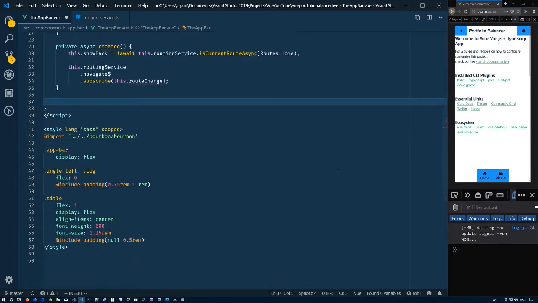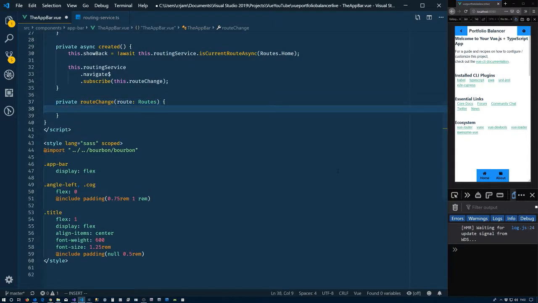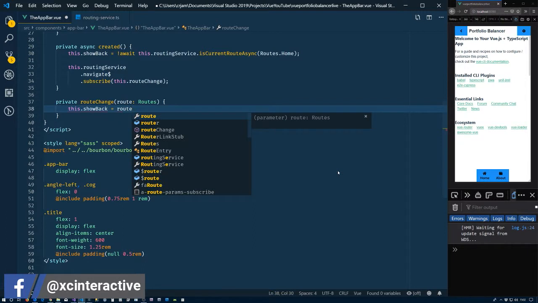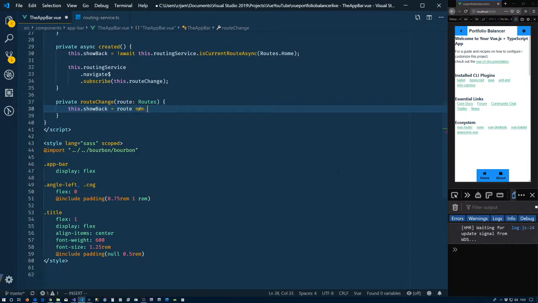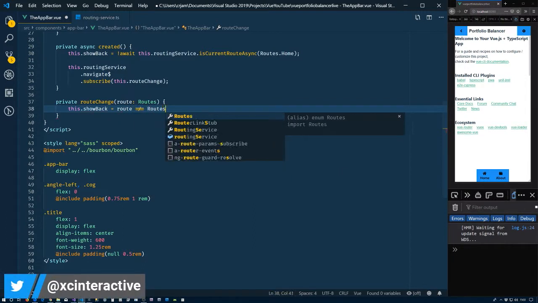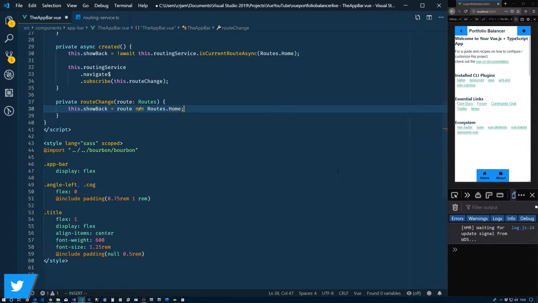So let's say private routeChange, routes. So this.showBack equals route, so this is the route that we're going to, Routes.home. So if we're going to the home route, then we want showBack to then be false.